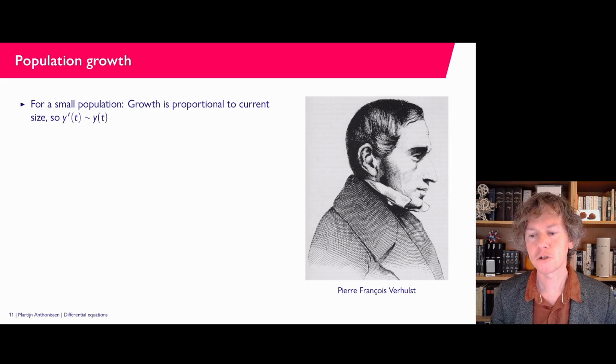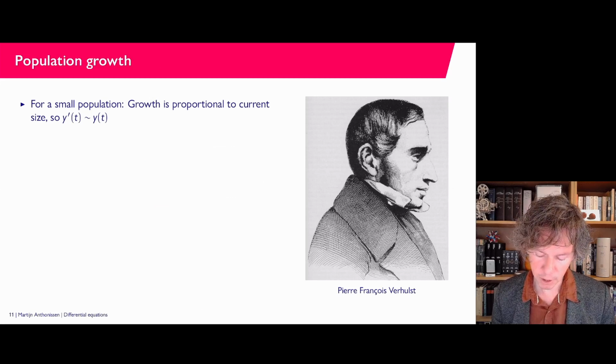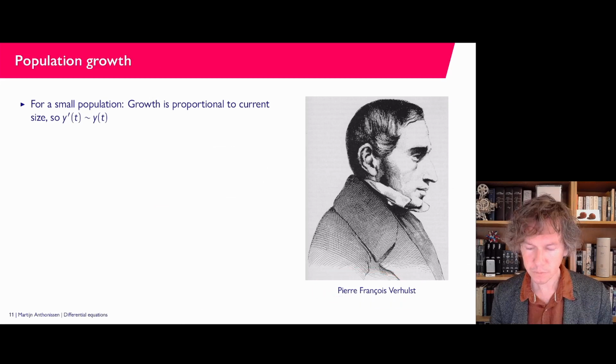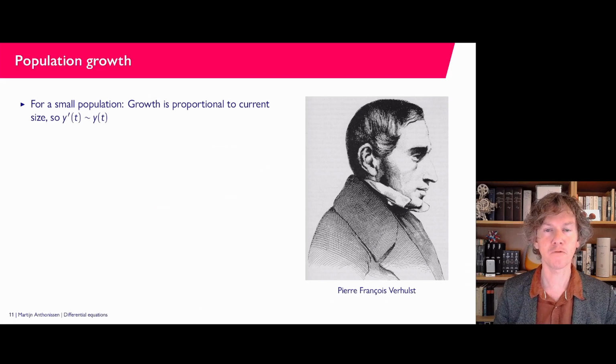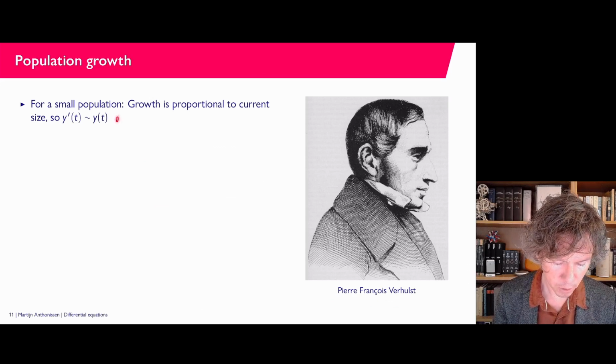To finish this video on differential equations, I'm going to study one more example, which is on population growth, and it's a model that has been introduced by Verhulst. He was a Belgian mathematician, and in the 19th century he made a model for the growth of the Belgian population as a function of time. So the Belgian government wanted to know how many people are going to live in our country in 2, 4, 6 years' time.